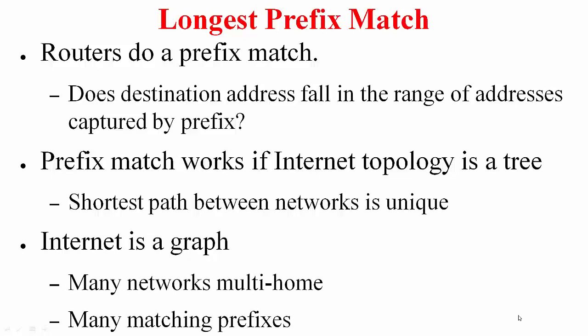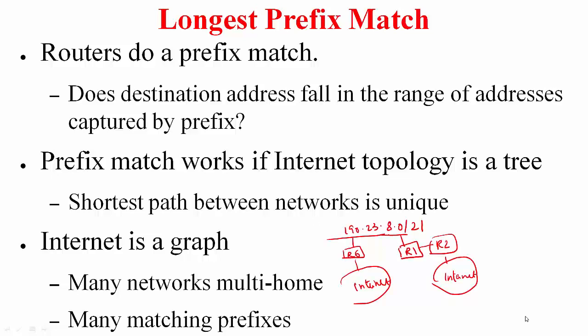load balancing purposes. Again, let me explain what I mean by multi-homing. In the previous example, the 190.23.8.0/21 network was connected to the internet via R2, which is going via R1. Now it's possible that I could also directly connect it to the internet via some other router R6. So this network is now multi-homed. Now it can access the internet both via R1 as well as R6. As mentioned, you do this mostly for fault tolerance and redundancy purposes.